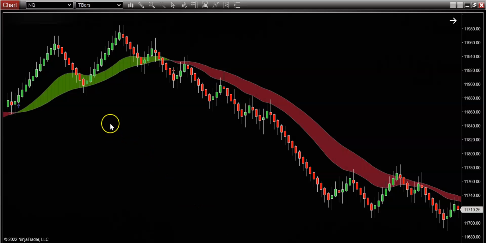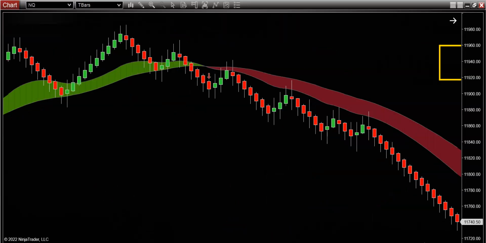But anyway, so we basically had an identical setup take place right over here, right? You guys see this clear color transition, this volume trend trading indicator clearly shifted from green into red at this exact moment in time. And for me, I was very fortunate. This took place right before I went to lunch. All right, now let's go ahead and repeat those same steps that we took in the previous setup. All right, let me just get this out of the way here. One second. Let me go ahead and zoom in for you guys.